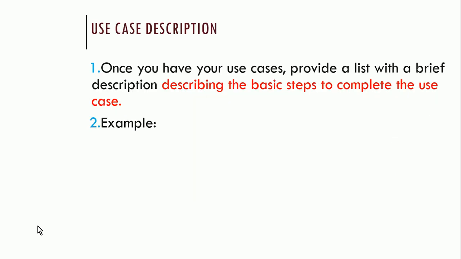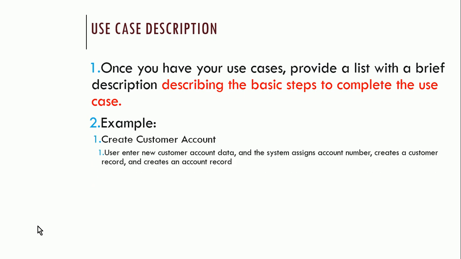Now, once you have your use cases defined, the next step is you have to describe those use cases. So you're going to want to try to give us a brief narrative on exactly what that use case is. So we have a very simple name for a use case, like create customer account is a use case. And then you'll have a simple description that describes, like user enters new customer account data, the system assigns account number, creates a customer record, and then creates an account record. That's a use case description.